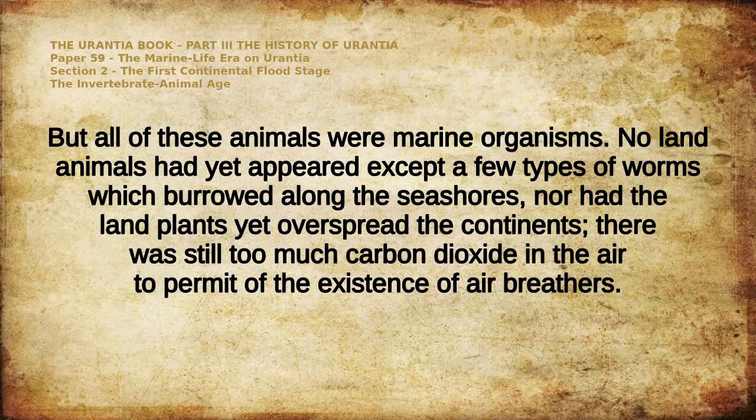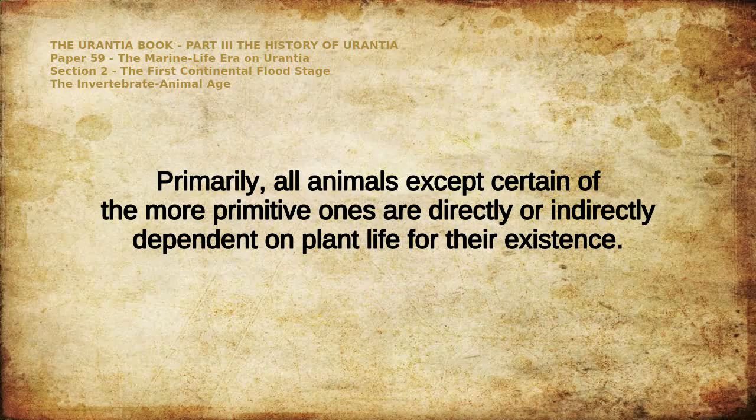No land animals had yet appeared except a few types of worms which burrowed along the seashores, nor had the land plants yet overspread the continents. There was still too much carbon dioxide in the air to permit the existence of air breathers. Primarily, all animals except certain of the more primitive ones are directly or indirectly dependent on plant life for their existence.